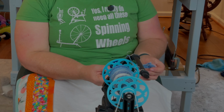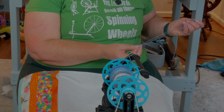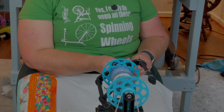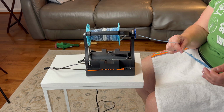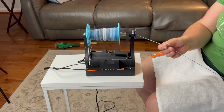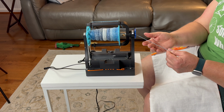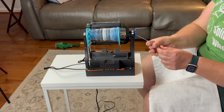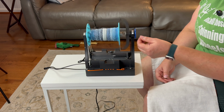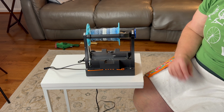And the way I'm doing this is I'm winding it, I'm sort of going over and flipping the front over. So when it's getting thinner, I change from rotating it in my hand to sort of flipping it, because you don't want to just pull it tight. I want it to actually feel like it's coming out untangled and loose, which is what it is doing. And here we are at the end. Put a little more twist in that. All right. And I love the way this looks. So let me just let that wind on, and we're set. So I will get this into soak, and I will be right back to show you the chain ply.